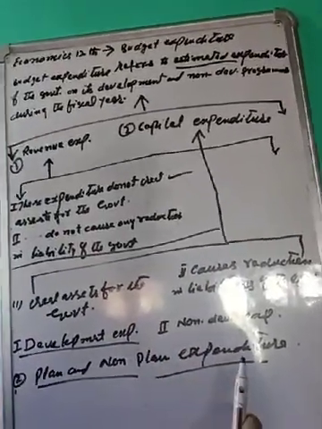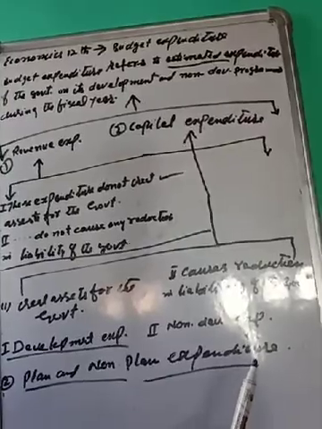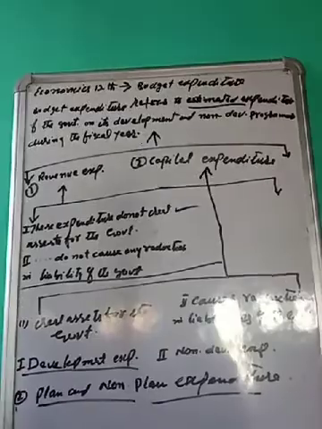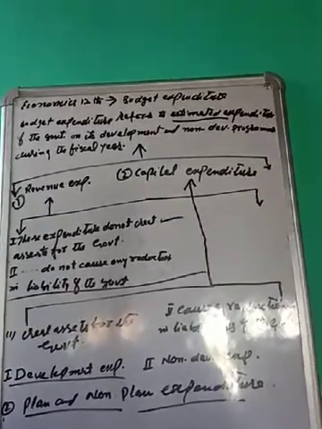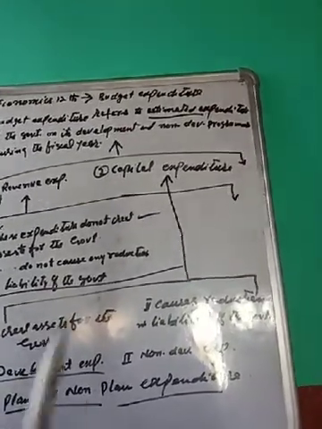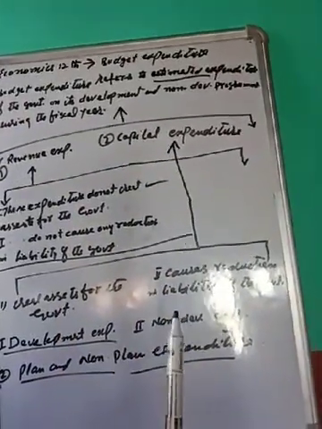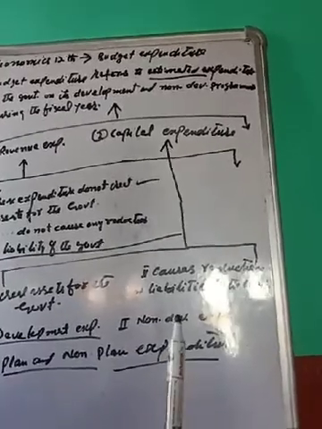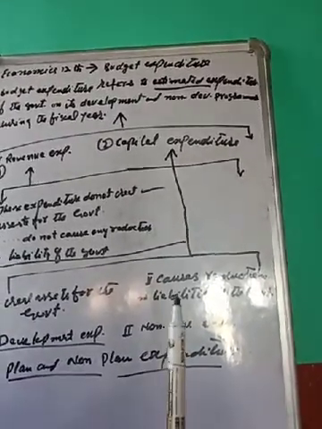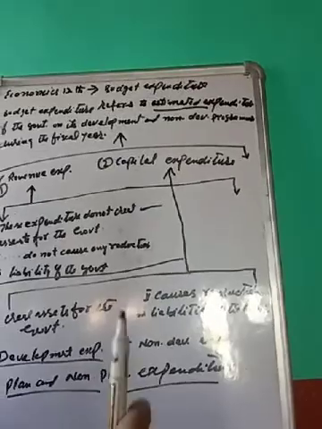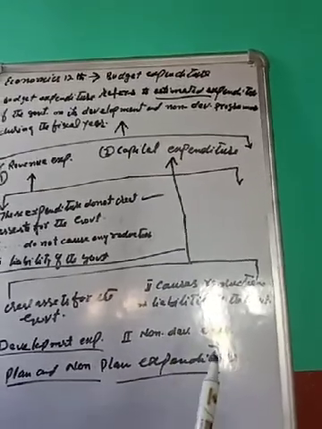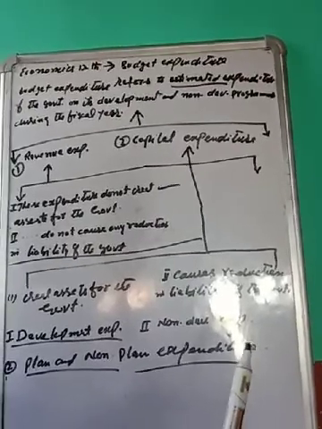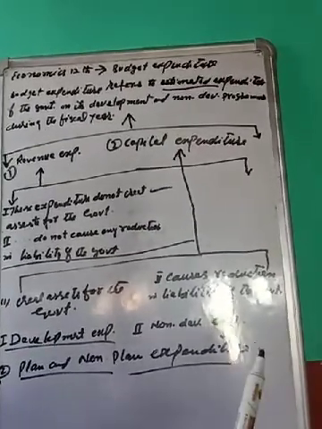And number two is non-plan expenditure. Non-plan expenditure refers to all such government expenditures which are beyond the scope of the planned development programs. This includes both consumption as well as investment expenditure by the government. What is the example? Relief to earthquake victims for food or for construction of houses. That is a non-plan expenditure. Broadly, any expenditure other than plan expenditure is treated as non-plan expenditure.